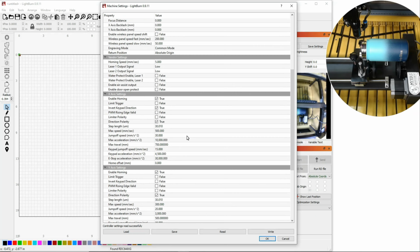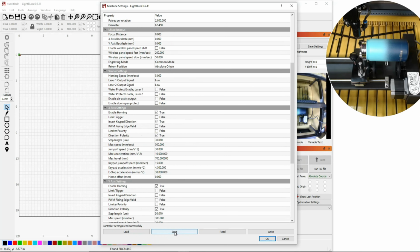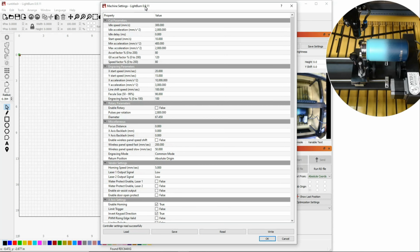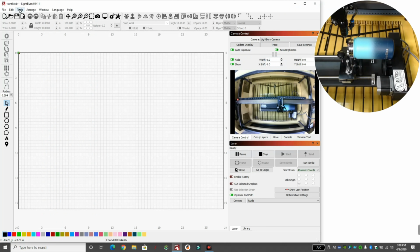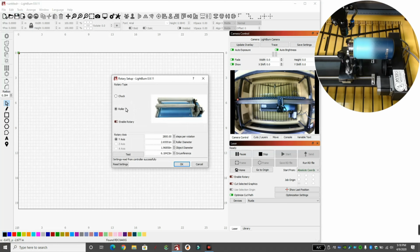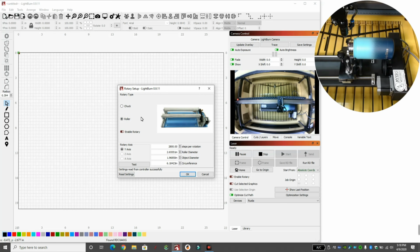So go ahead and take your screenshots and save your machine settings. Remember, I'm on LightBurn 9.11, and that will save you later from changing these numbers and never knowing what numbers to get back. All right, so now we're going to go to Tools. We're going to go down to Rotary Setup here in Tools, and you're going to see a picture of a rotary.